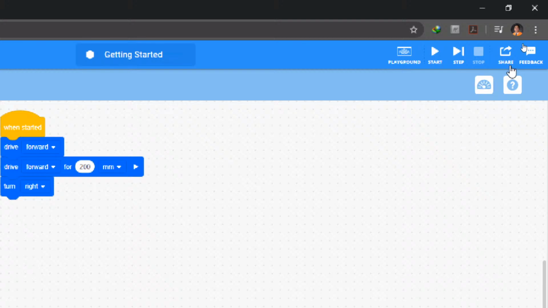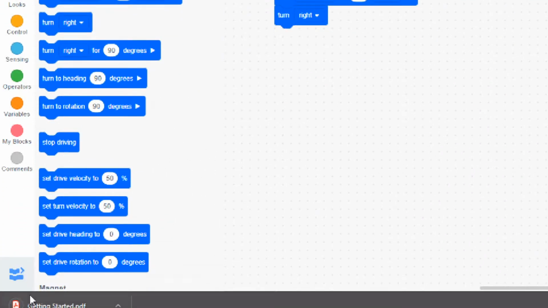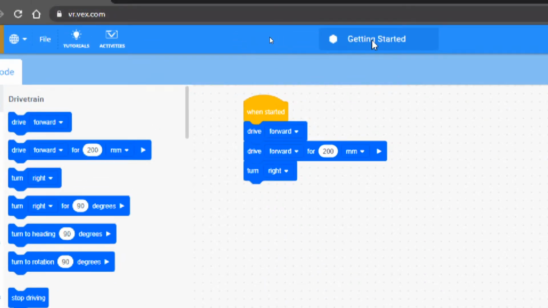Next is we have the share. This is a very cool feature again of VEXcode VR, as it lets you have an image of your program saved as PDF when you click it. So for example, this one, I'm going to click this one. If you click share, it will automatically download your program. Here, we named our program Getting Started.